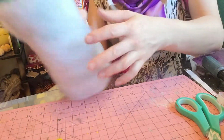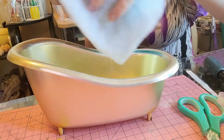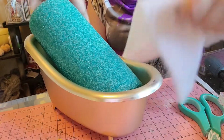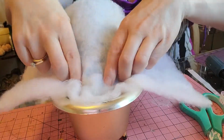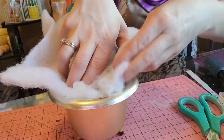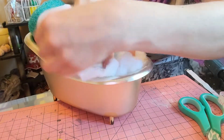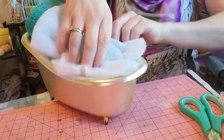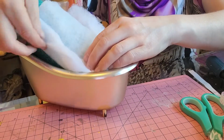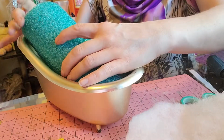I don't want to wrap it like that. I kind of want to keep it so it's all light and fluffy, so that when she's in here, this would be all the bubbles that's all around her. Get all the nice bubbles tucked in. I kind of want to have it so it's kind of like that. So I guess the first thing I do have to do is I do have to cut this in half.